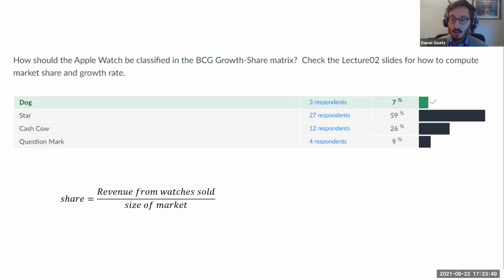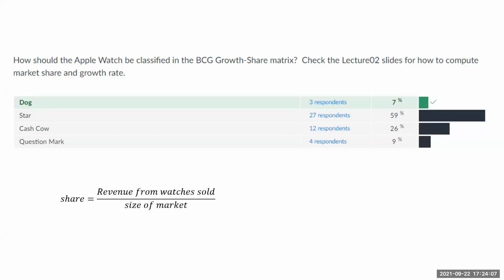Thanks, Shakir. So I see some other hands up, but I'm going to keep going in the interest of time to finish things off with the question mark. So let's see, Alexandra. I put the question mark because I just thought that it had a high market growth rate, and then a low relative market share, because I was comparing it internally with just Apple products for the market share, and in comparison to their iPhones and their MacBooks, it doesn't seem like customers, whether they're Apple customers or not, are going to upgrade it each time a new series comes out.